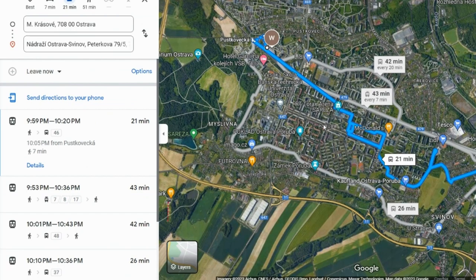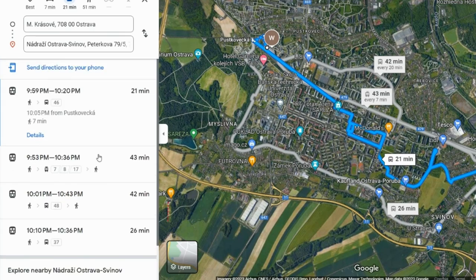Another great option is Google Maps, which can help you find the best and fastest way of transportation. You just enter your home location and where you want to travel to, and you can see options for buses and trams — for example which bus goes to the main train station, or trams with their exact numbers. It's very helpful.